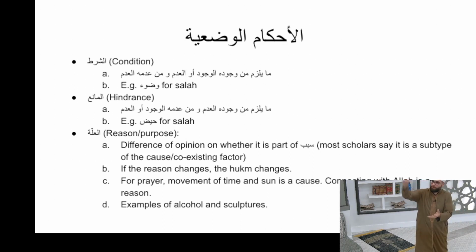It's used to describe alcohol because alcohol does that, not because that's what alcohol is. That's why there are many more names for alcohol that are much more prevalent in the Arabic language, but the Quran used khamr because that's what it does. And the khinzir doesn't have a meaning. That's just the name of the animal. But here the Quran used a word that actually has a meaning relevant to the ruling itself.